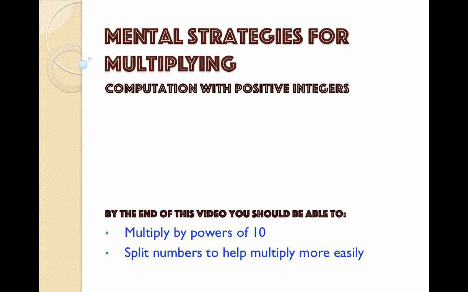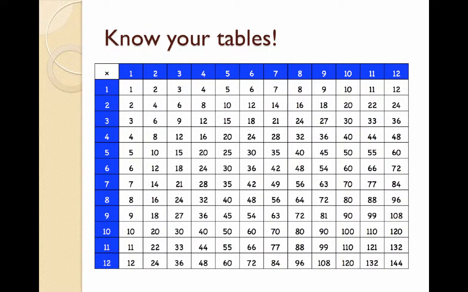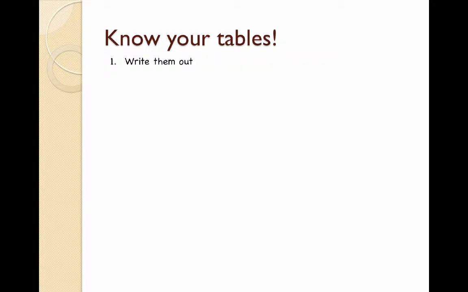But first, the most fundamental tip I can give you for knowing mathematics and learning mathematics in high school is: know your times tables. You should know them by now, but if you don't, you need to do something to change that. Don't just accept that you don't know them or that they're too hard. Write them out 100 times if you have to.